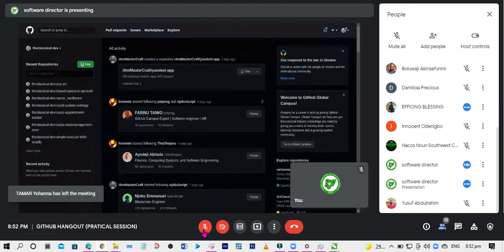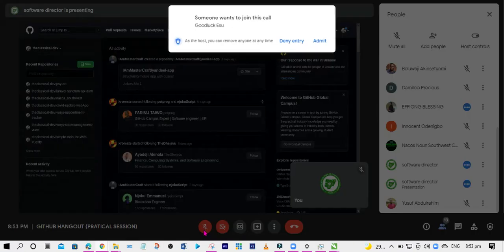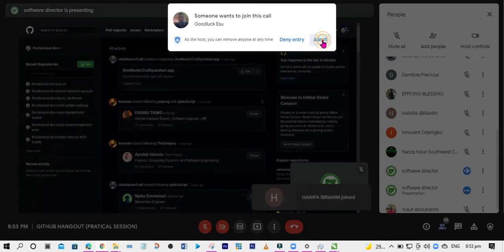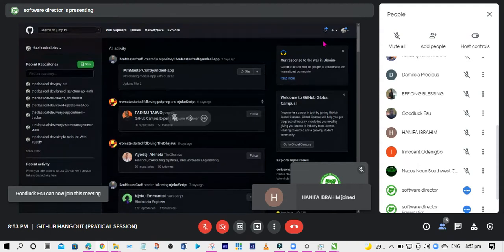So now, before we go to the desktop view, let us try to create a repo now, a repository. You see something like recent repository, new, if you are using web. But if you are using desktop, you will see something. Okay, let me first know how many of us here are using desktop, so we know which one to treat first.